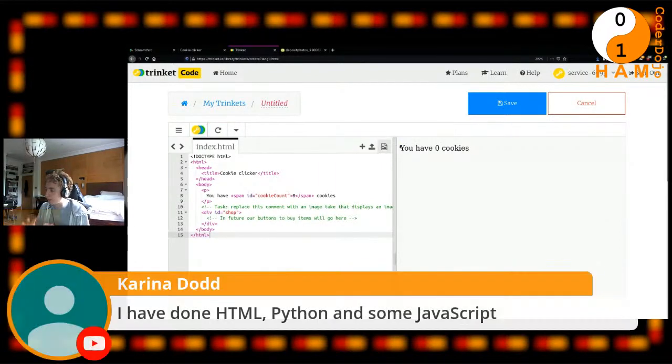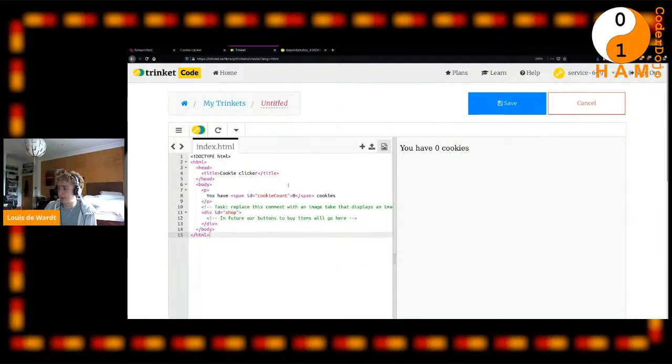And then I'll know that everyone's set up. Once we get to that stage, we can start moving on and start doing the interesting bit. I think people are still getting set up through Trinket, so we'll just wait a little bit longer.